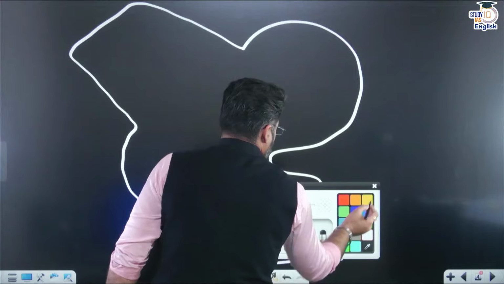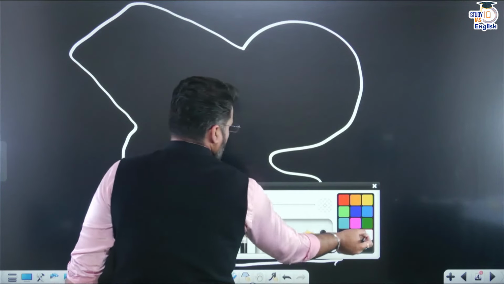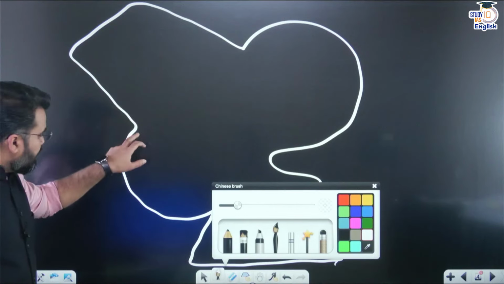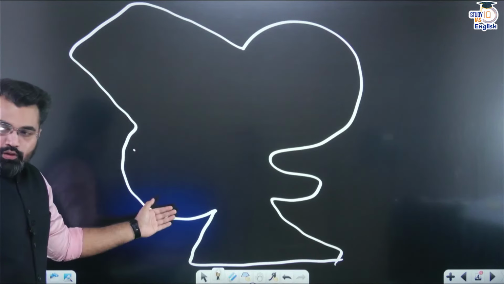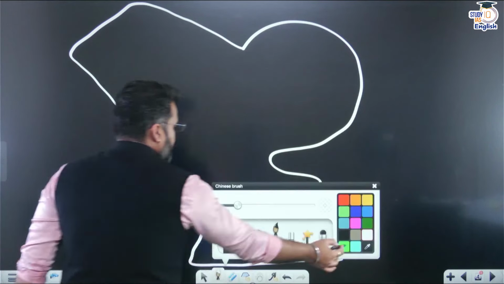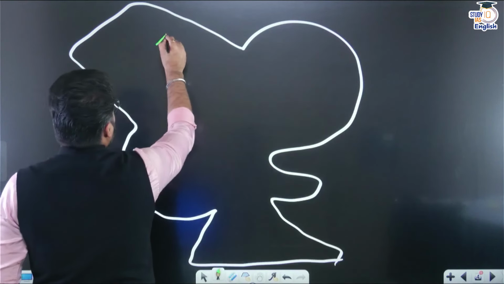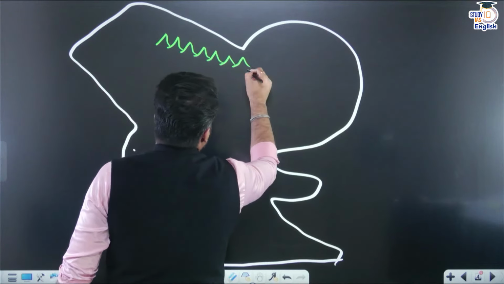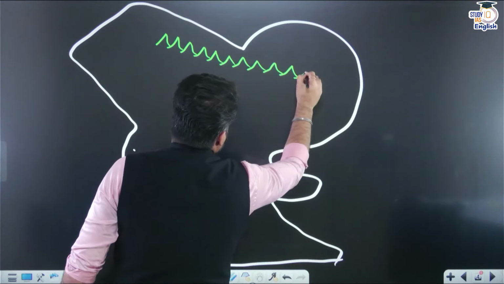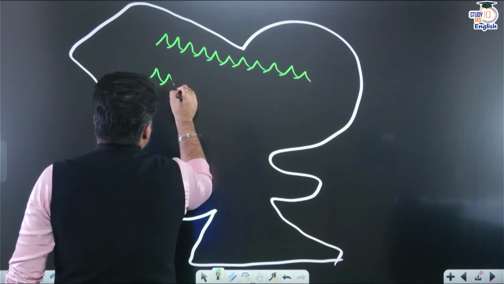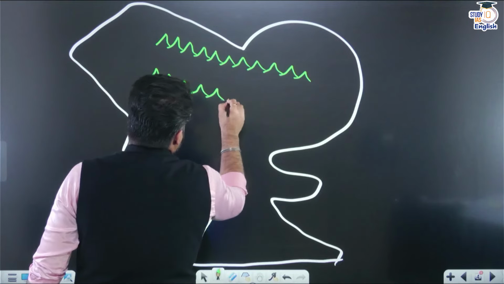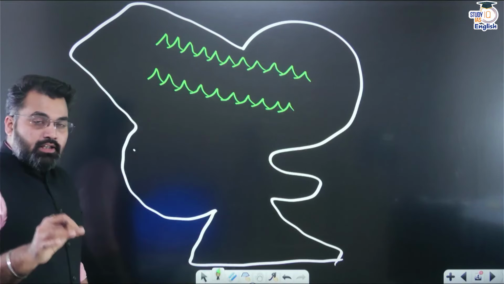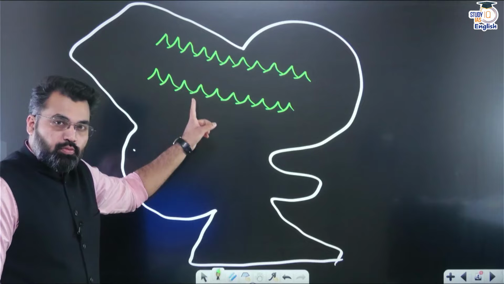Now just see, this side is actually Siachen, this is POK, Gilgit, Baltistan, and the area of POK here as well. Now just see, these are some ranges. Specifically, this is called the Karakoram range. Just after that you will find the Ladakh range. Do make sure that you plot this.